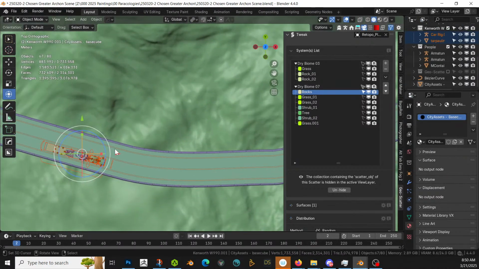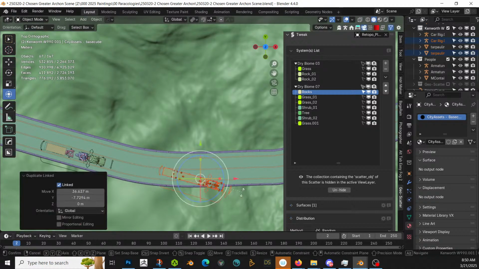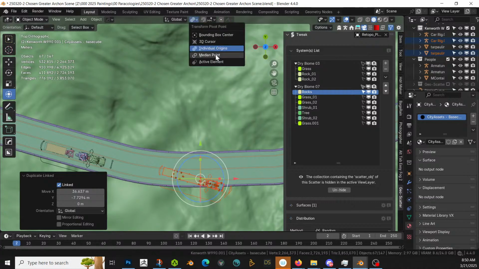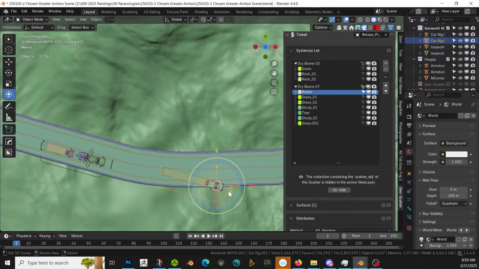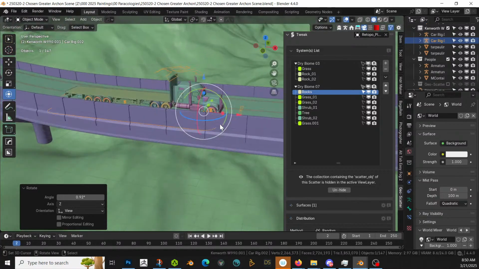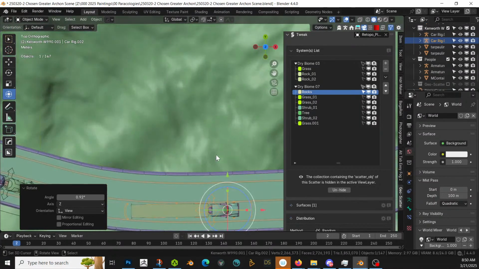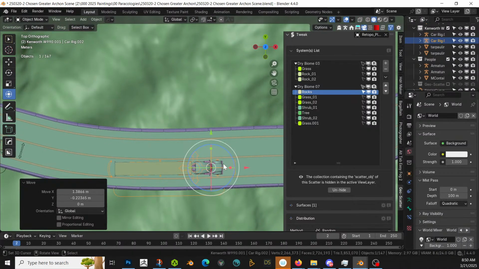Can we just Alt-D and bring it forward? I'm going to cheat because it doesn't want to, rather than curve it, not individual origins, median point. Because I don't feel like curving, I'm just going to do that. Cool, cool, cool. Good deal.